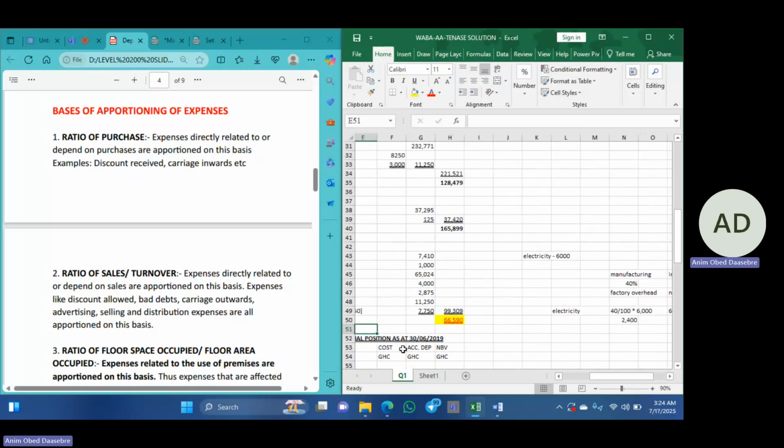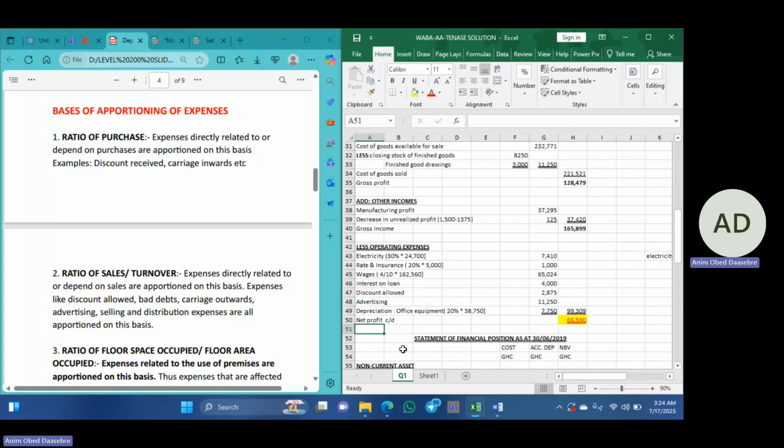So guys, these are some of the things you also need to do when it comes to overheads, especially the indirect expenses. Some of the questions will tell you to apportion parts of the indirect expenses towards the manufacturing accounts and some towards the income accounts. So when you get something like this, you should know how to deal with it properly, right? All right, when you are done, you get your net profit.